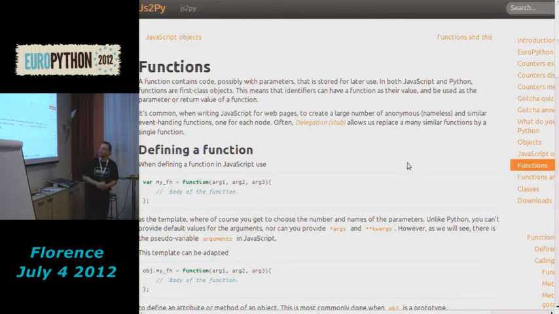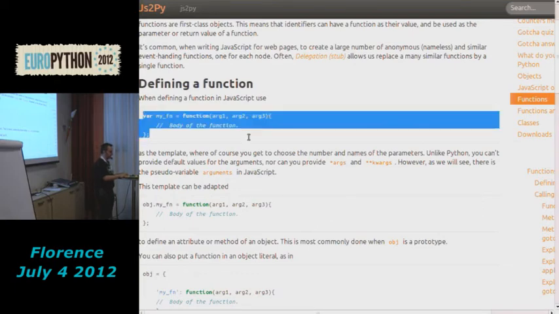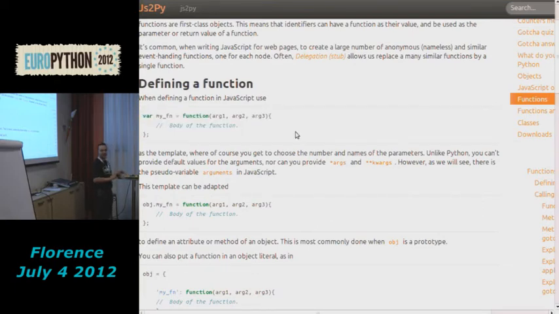Okay, about functions. We have two ways of defining a function in JavaScript. We can define it with the function keyword and a name and then the list of parameters, or we can define it like this in place, like lambda. The difference with lambda is that we can use anything inside the body, so it's not just expressions.